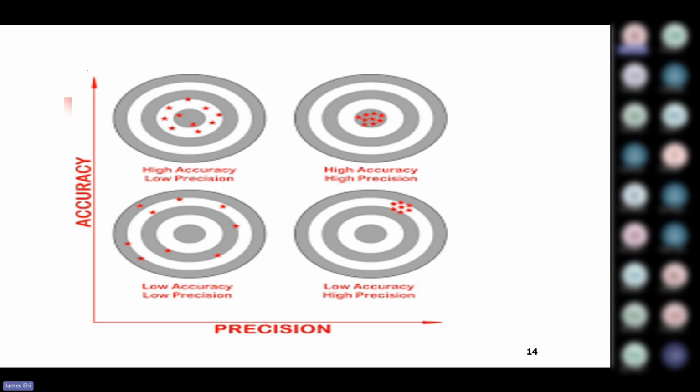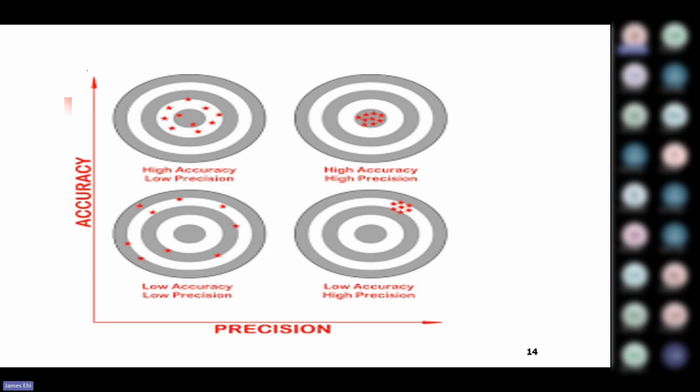Then the third scenario is when your accuracy is high, but precision is still low, as obtained here. So you see that your points are close to the bull's eye, but they are scattered around, just 2 points within the bull's eye, and others surround that region. So precision seems to be low here because they are scattered here and there, but accuracy seems to be revolving around the mean or the acceptable target values. This is another scenario that happens in the lab.